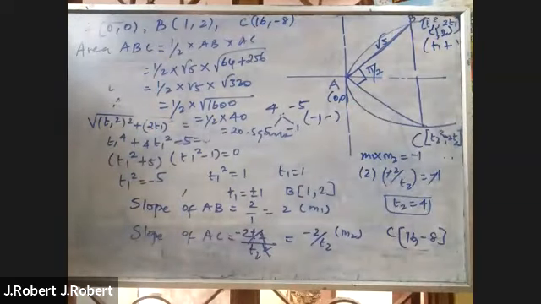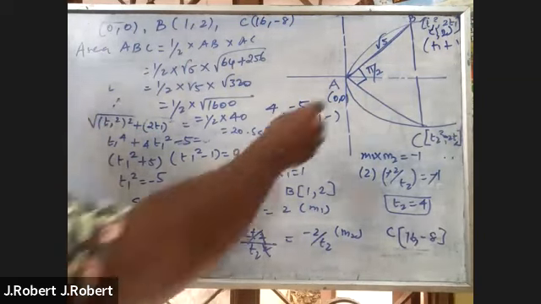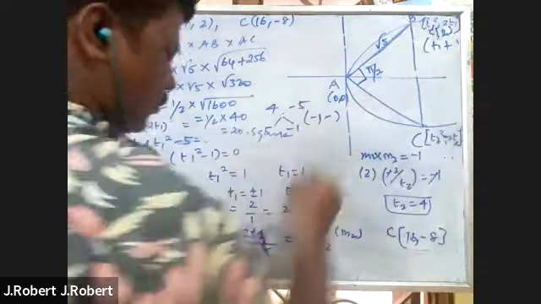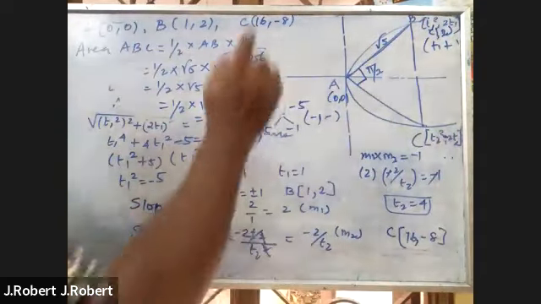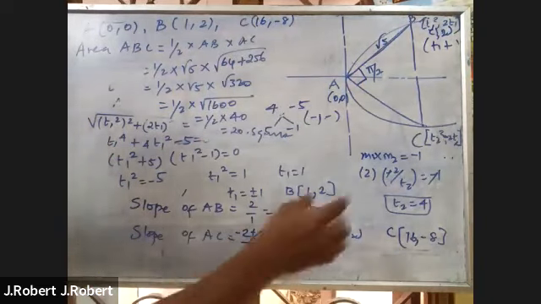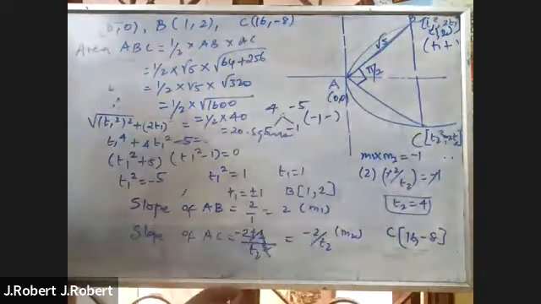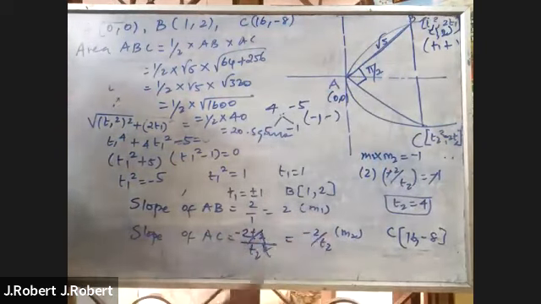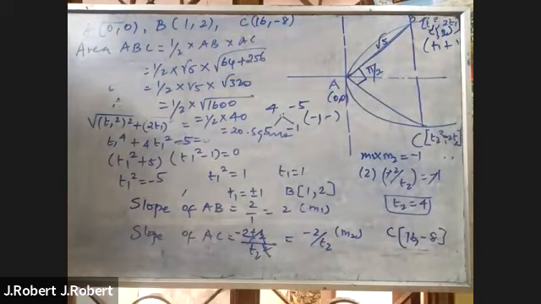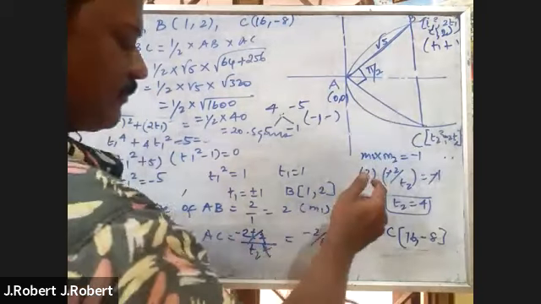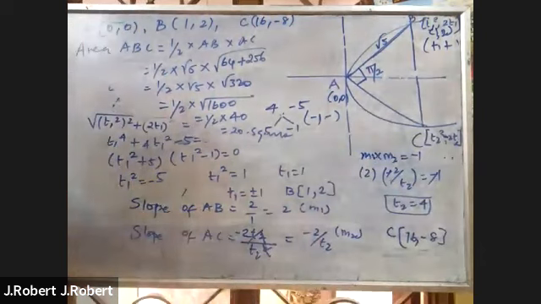Now I want to find out T2 square. For this, the information given is that this is a right angle triangle, which means that the product of the slope of AB and the slope of AC is equal to minus 1. Now I am finding the slope of AB using the two-point formula, 2T1 minus 0 over T1 square minus 0, which is 2 by 1, equal to 2. Next, slope of AC is minus 2T2 over T2 square, which gives minus 2 by T2. This is M1 and this is M2. Since these are perpendicular, M1 into M2 is equal to minus 1. Substituting M1 as 2 and M2 as minus 2 by T2, I'll get T2 equal to 4.